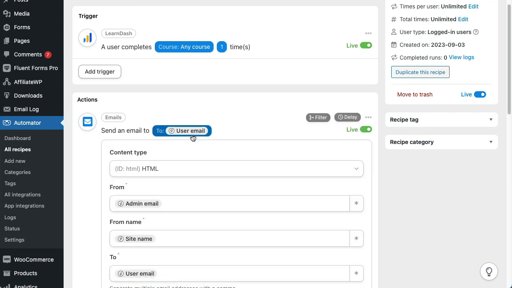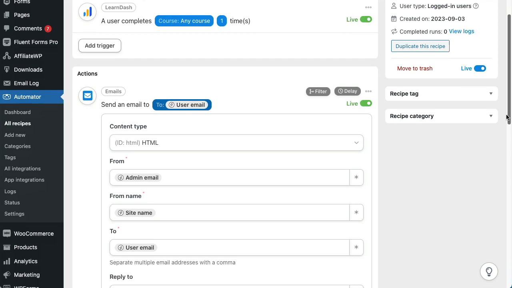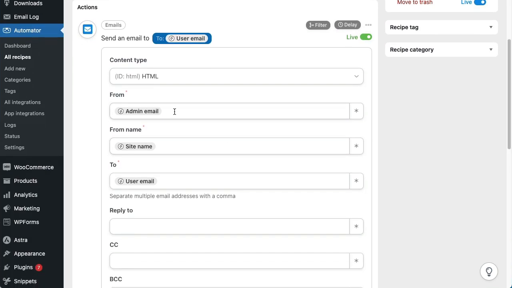If we expand this action to send an email, you can see exactly what tokens look like and how they're defined. Tokens are shown with a gray oval background, like these objects. Instead of hard-coding values, we're setting the from email to come from the site owner. That way, if the email address ever changes, you won't need to change it in your recipes. In the to field, we're saying to send the email to the user that made the recipe run. This might be the student.